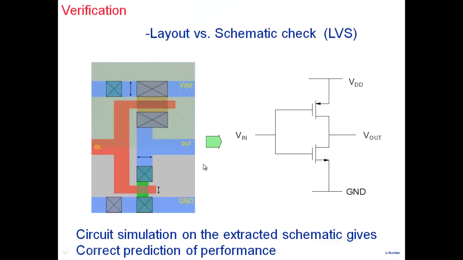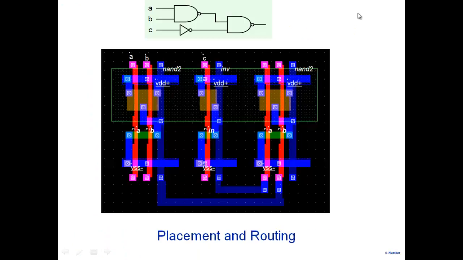So, for example, the layout for our simple case, 2 NAND gates and an inverter. So we have a NAND gate here, we have a NAND gate here, we have an inverter here, and the two are connected together. Now remember, you may have a layout for a NAND gate, you have a layout for this and a layout for this. The problem at this stage is what? Even if you have the layout of each gate done beforehand, the problem at this stage becomes, where are you going to place each NAND gate? And how are you going to route? So the main problem at the layout stage is what we call placement and routing.